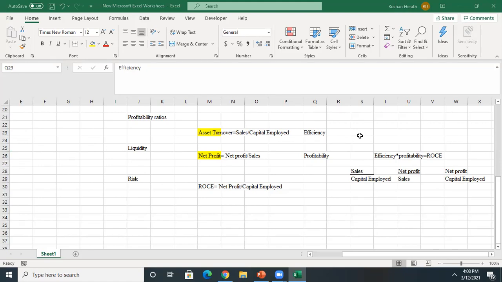Is it okay? Yes. So that's why I told you when you come to this return on capital employed, you can take the operating profit divided by capital employed. That is one way of calculating that. If you are to take net profit divided by capital employed, no problem. That is even okay. The only thing I emphasize is that you need to be consistent. In one place you may be using operating profit, in another you are using the net profit. That should not be the case. Whatever the basis that you are using, use it consistently.